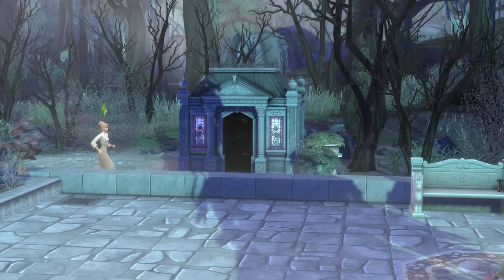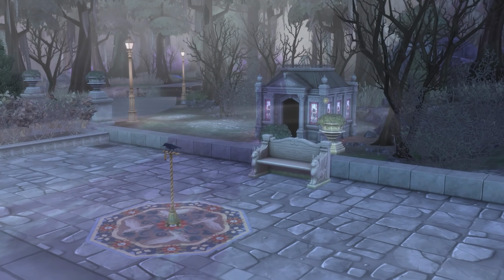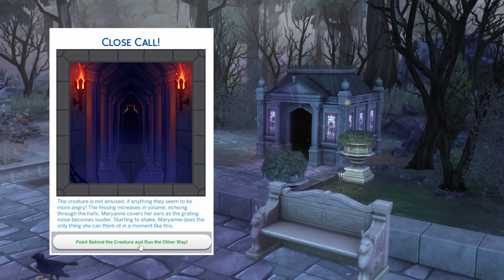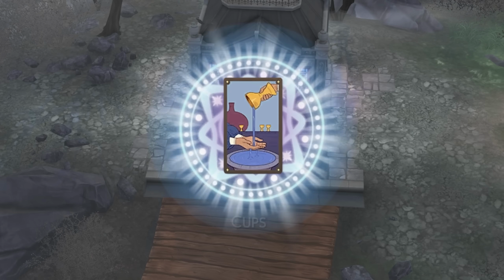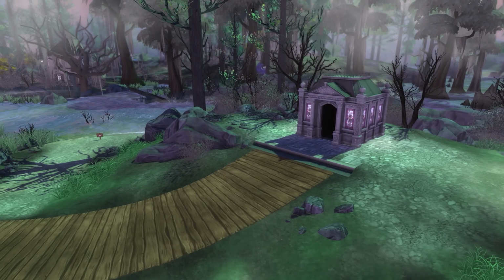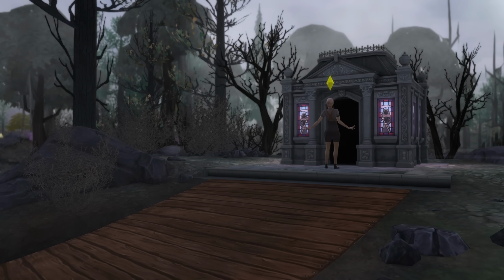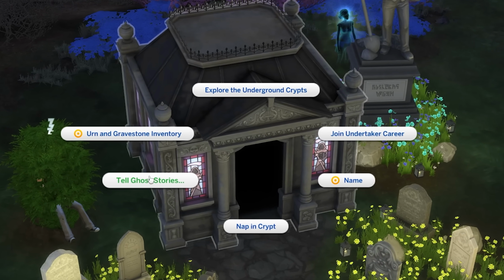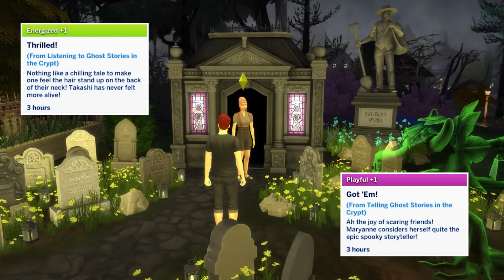Perhaps more interestingly is that crypts can be explored, and this will see Sims enter an ongoing loop of text-based interactions where they can find various things, from money to random objects and even collectibles, including a couple of tarot cards which are only able to be obtained by exploring crypts. Note that as these crypt explorations can go on indefinitely, you'll likely have to cancel your interaction of exploring the crypts to see your Sims exit them. Additionally, Sims can tell ghost stories inside a crypt too, potentially leaving both the storyteller and the listeners with various moodlets.